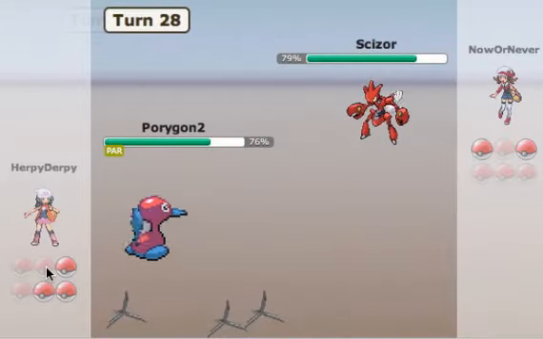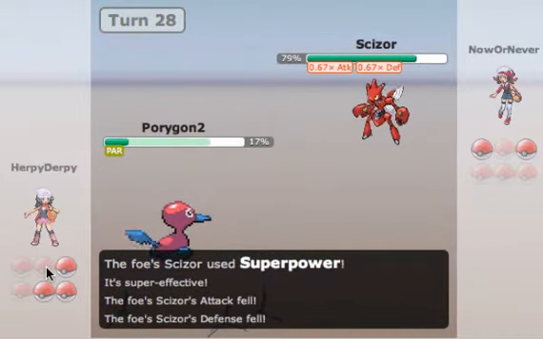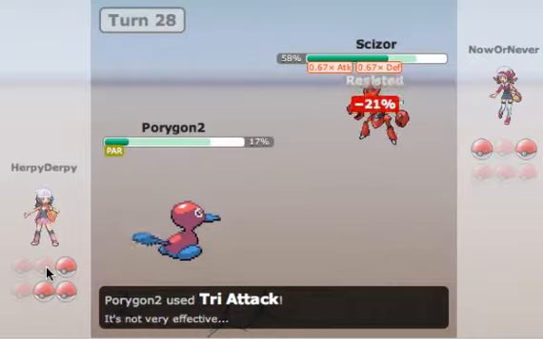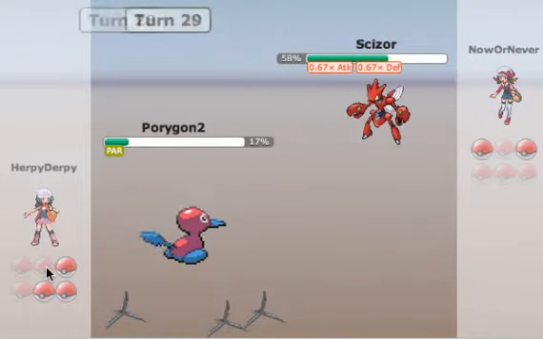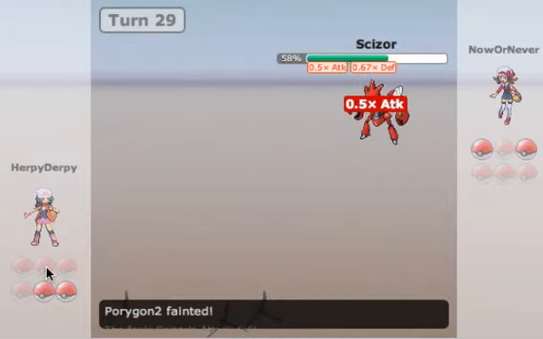So I know the Scizor's probably banded, so I know he's probably going to go for a Superpower, and I know I can live that. So he does go for the Superpower. I'm just going to go for a Tri-Attack. I'm not sure why. I probably should have gone for the Recover and just stalled him more. That was a bit of a bad play on my part.